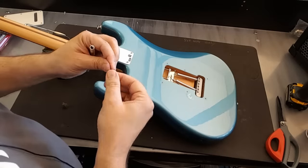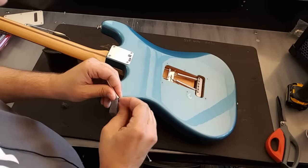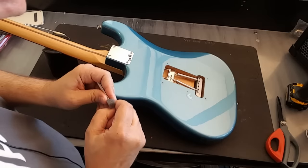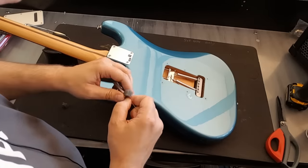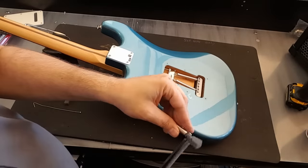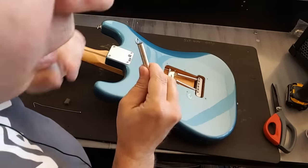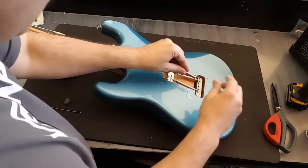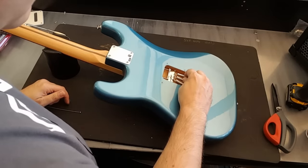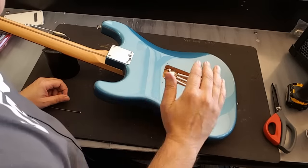You might have to take this end and push on the back to get the rest in there. Yep, that's working. Okay, pull it through. Then take your scissors and cut it off that side. And now, listen. So now you hook it here, and now, versus. You do that to all three, and you'll mellow your springs out.